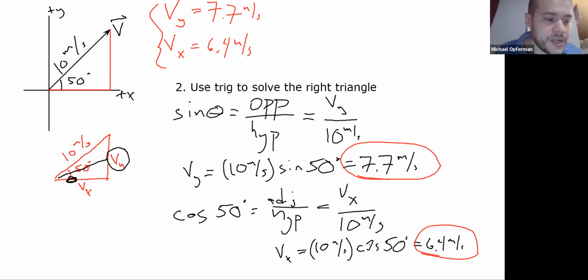Other thing I should mention here, it didn't come up in this problem, but components of vectors, unlike the magnitude, they can be positive or negative. In this case, both of them were positive because the vector's up and right. So the point at the end of the vector here has a positive x coordinate and a positive y coordinate, but the components could be positive or negative. So you might have to add in some negative signs. I'll show you another example where that comes up, but you might have to put some negative signs in front of the components as well.